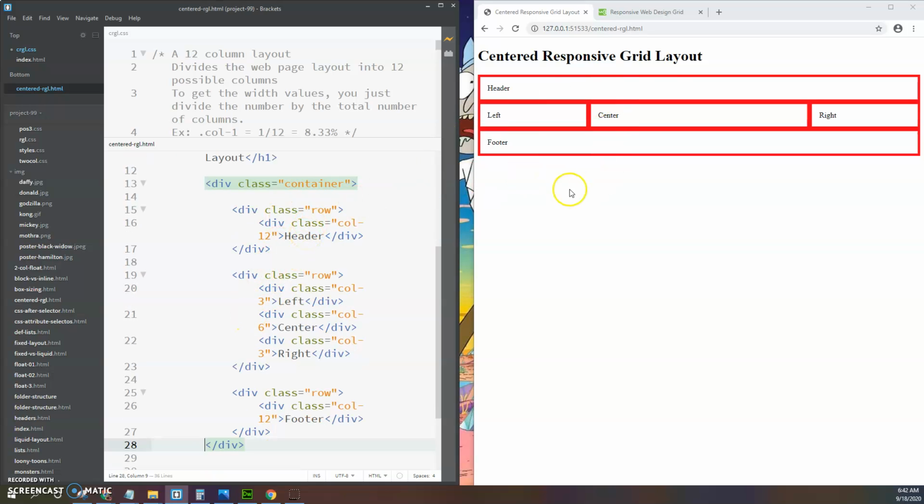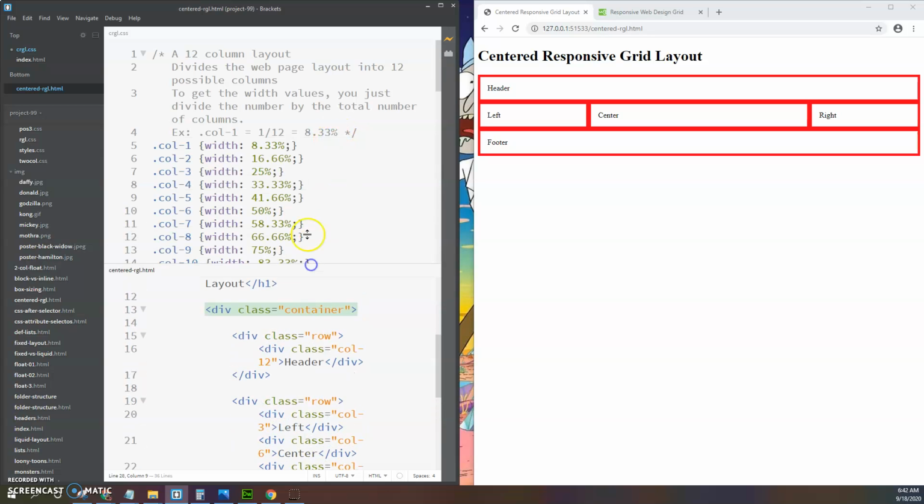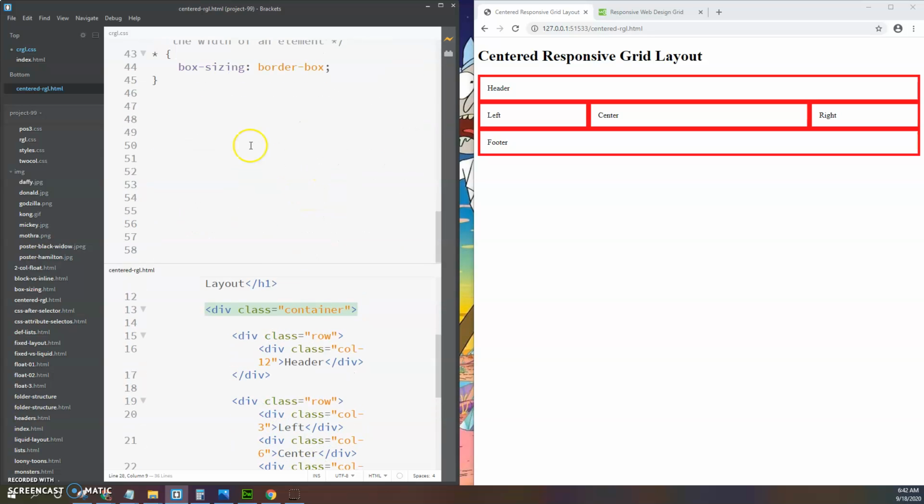Save it. So far that does nothing. Now we need to add some styles. First thing I want to do is give the body a background color so we can see where it's at.